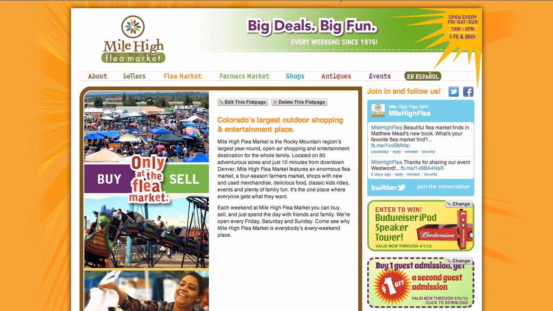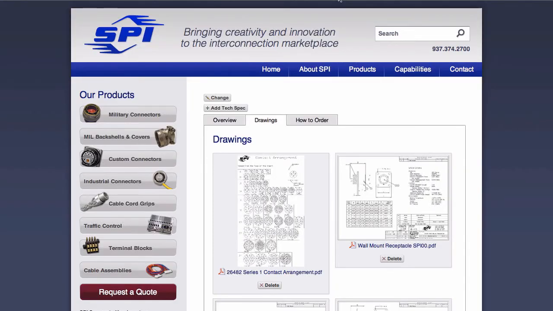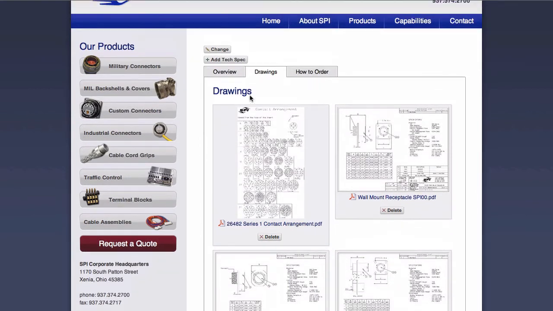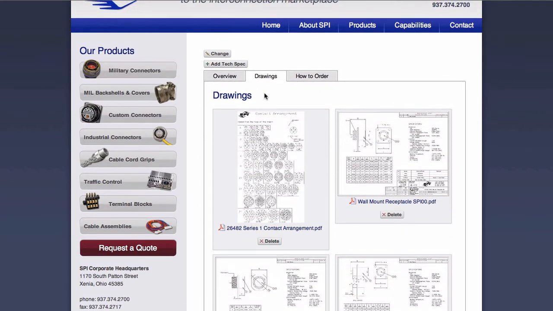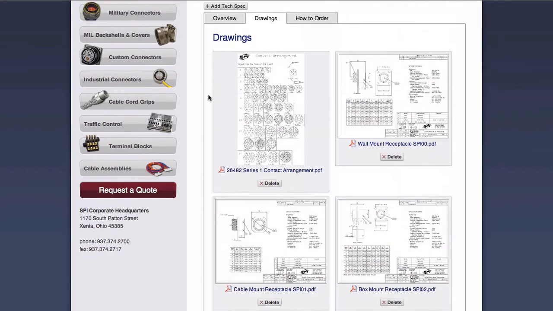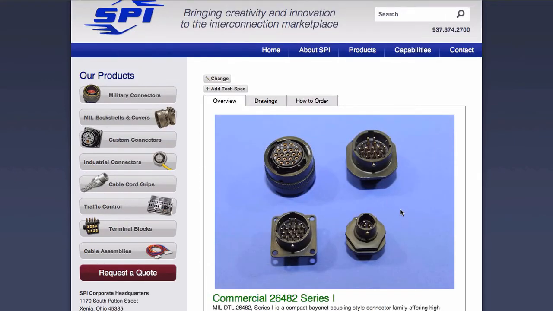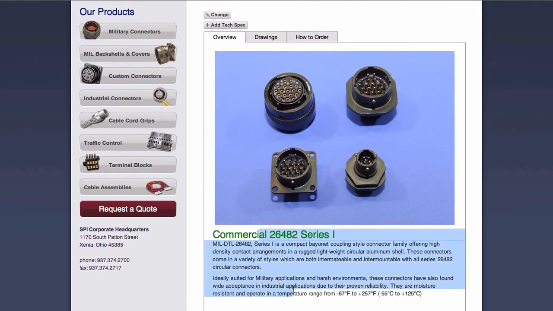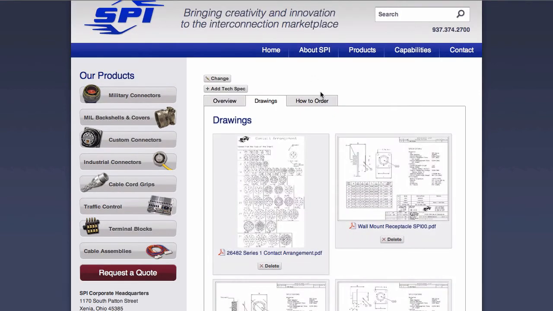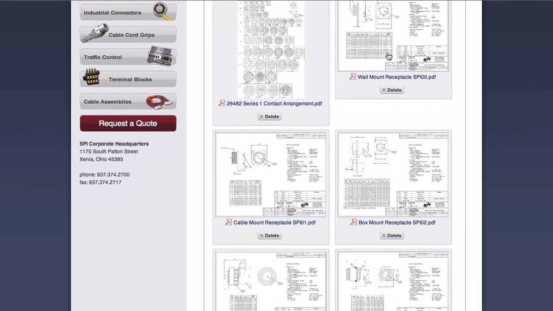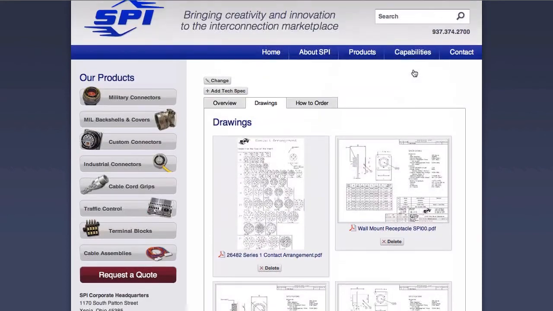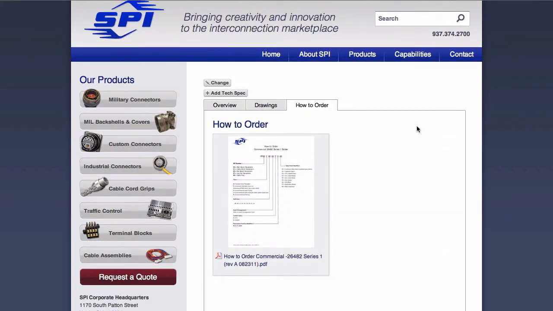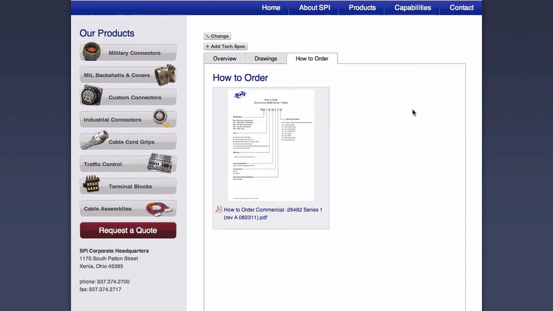And it works really well with structured data as well. So for this site we have a product module that we built for this company where each product has an overview with an image and a headline and a couple of paragraphs, a list of drawings, and those are just PDFs, and then they've got some custom tabs that they can add to each product. So it doesn't really make sense to have a content area for each of these.